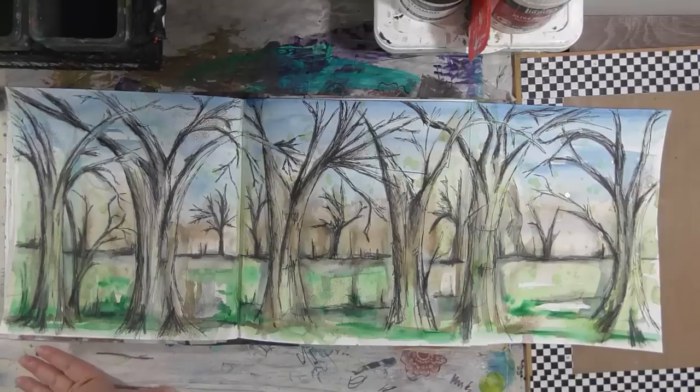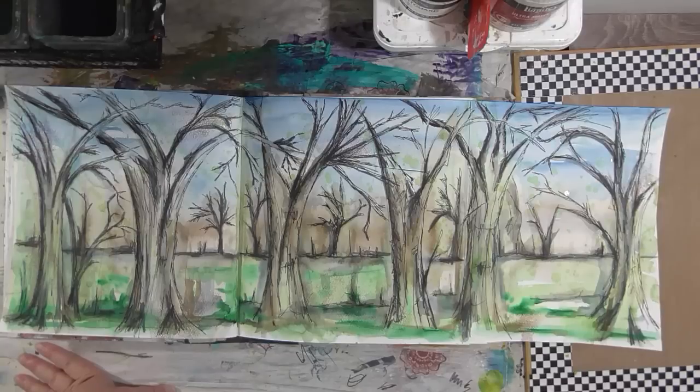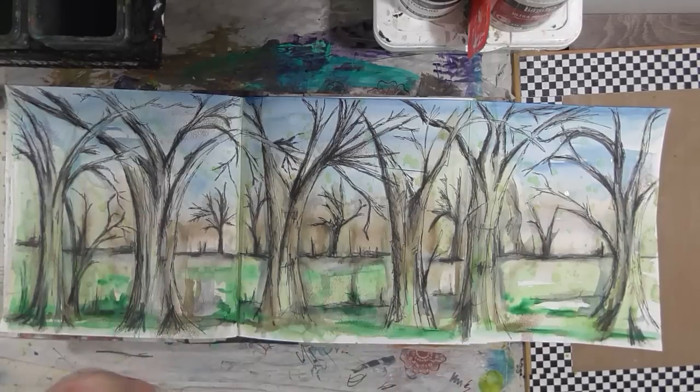Great. There you go. That was a lot of fun. I liked that a lot. Might do more of these in this book. So anyway, I hope it gave you some ideas of what you can do to play with your watercolors, have some fun in your journal, just be expressive and make some marks and play with your products. And you never know what can happen. Look at this. This is really pretty. I like this. All right.